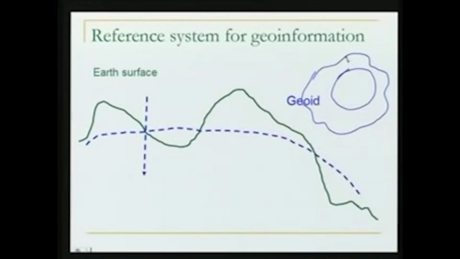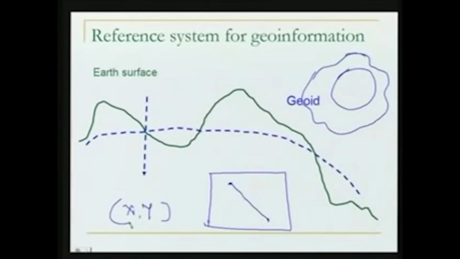So even if we project our points onto the geoid, we do not know anything about what is happening in between. In case of our simple map, each and every point is defined. You take any 2 points, you can measure the distance between these two, because this is a mathematically defined plane. But that is not so with the geoid. So basically, for making x, y measurements or the planimetry, we cannot use the geoid. Let's look into the height. Can we make use of the geoid to measure the height?